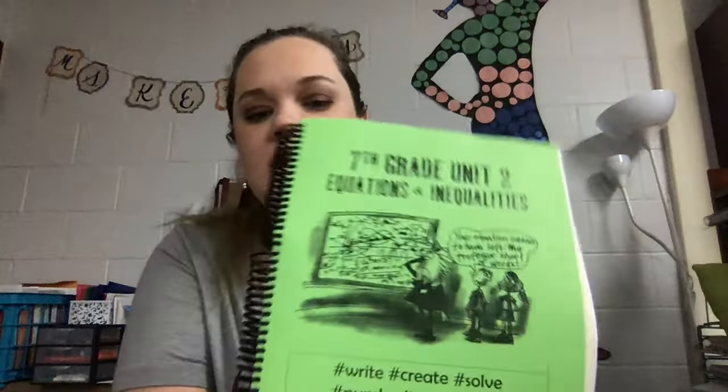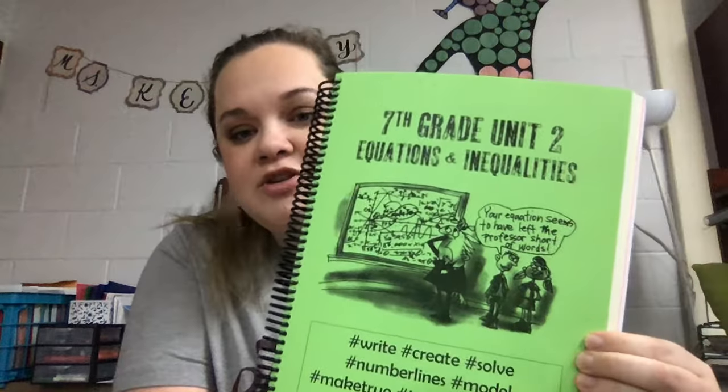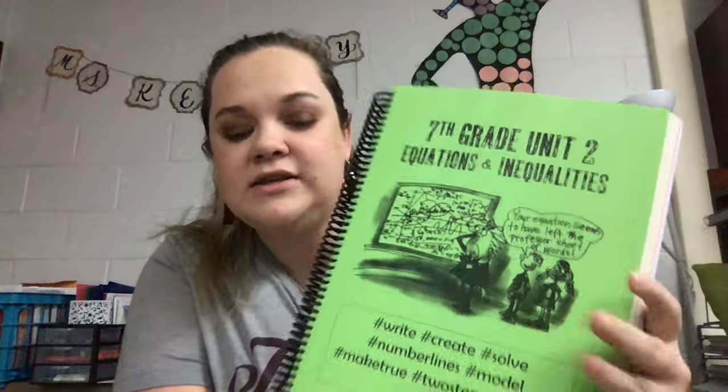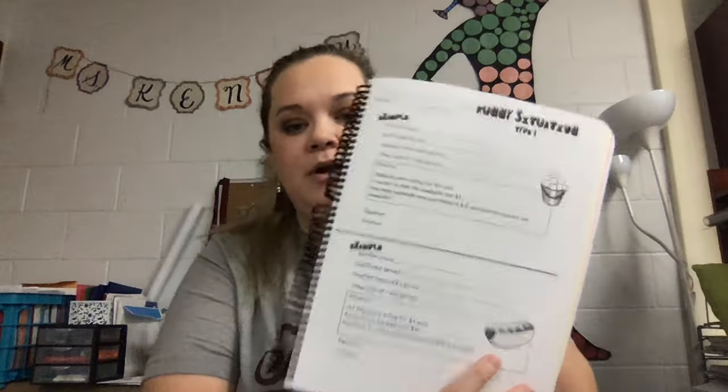The second part of it is if you flip a little farther, you can see there's another green divider right here. That's where our Unit 2 notes are, okay? It's just the next green paper in this thing. Notice the picture's the same. It still says equations and inequalities. The difference is these are the topics that we're actually going to be talking about in this unit. So as you're following along with my videos, rather than taking your own notes on notebook paper, you can just fill in the notes in your math log, okay?